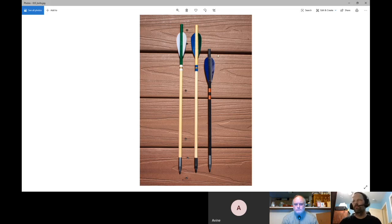As in the example, the one on the far right, which even the end is black, you're probably not going to see the wood grain, so you're going to hope they did it right and maybe talk to them and see if it's something they were aware they needed to watch for when they fletched their bolts.